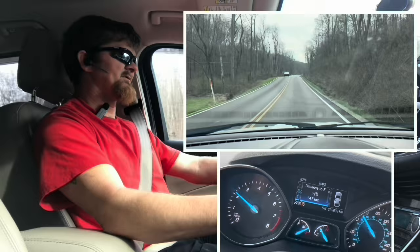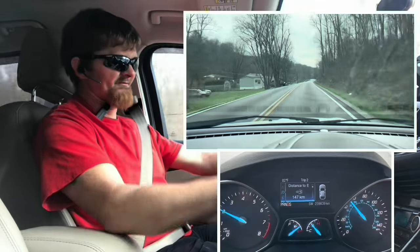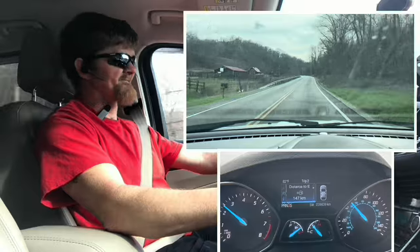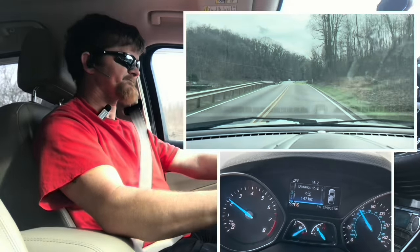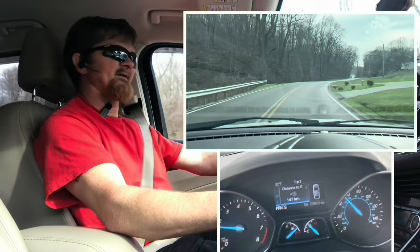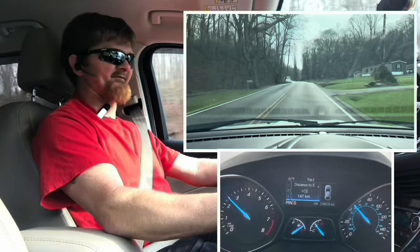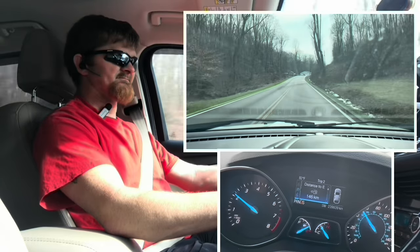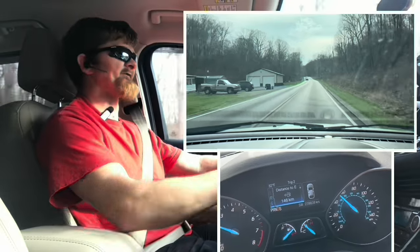So I'm here on Tunnel Hill Road. I'm not sure what the speed limit is here on Tunnel Hill, whether it's 45 or 55, but I'm doing a little over 50 right now. I hope it's 55, so I'm going to speed up to 55 and just do 55. But pretty smooth, quick, pretty quiet ride. This does have a CD player. I'm not sure if that's a touch screen, but it does have a screen on the dash. It says you can connect your phone. I assume you can put your GPS on that screen.